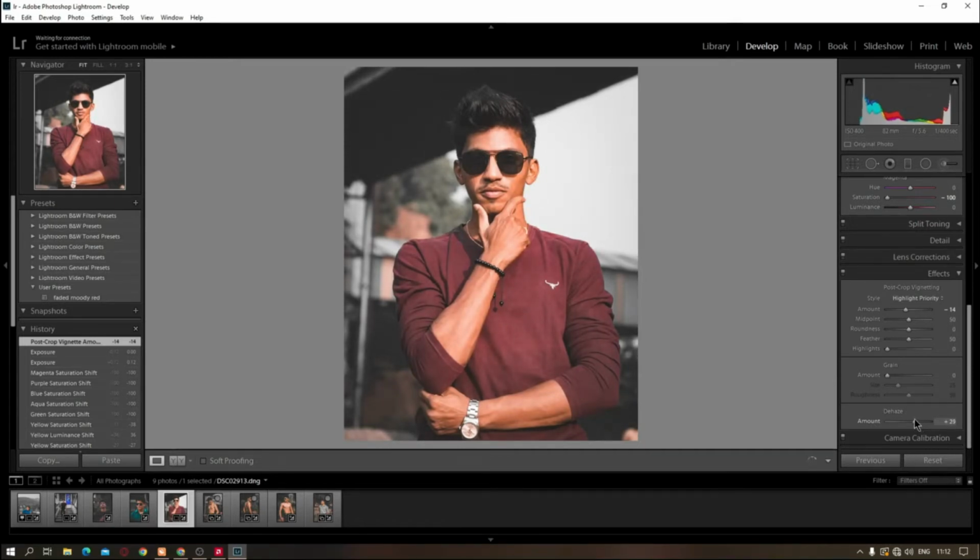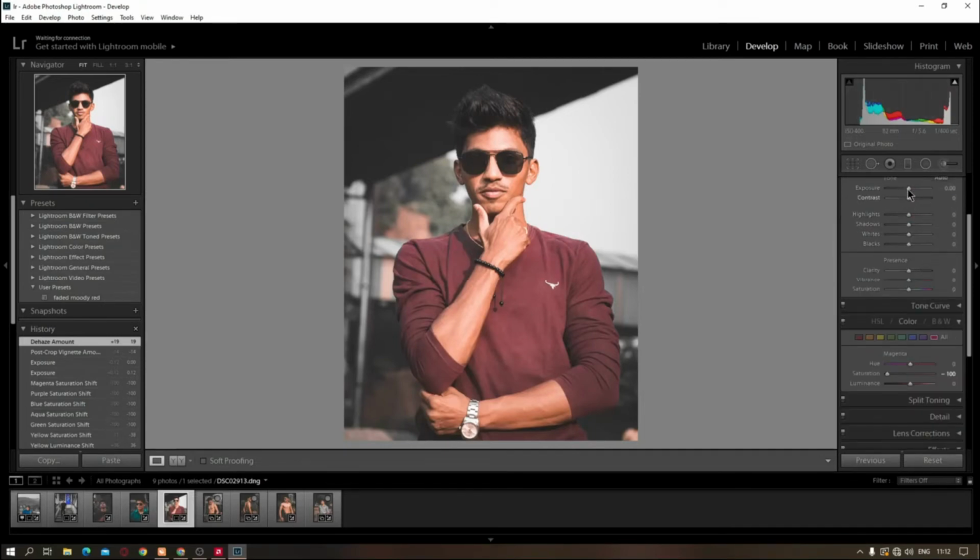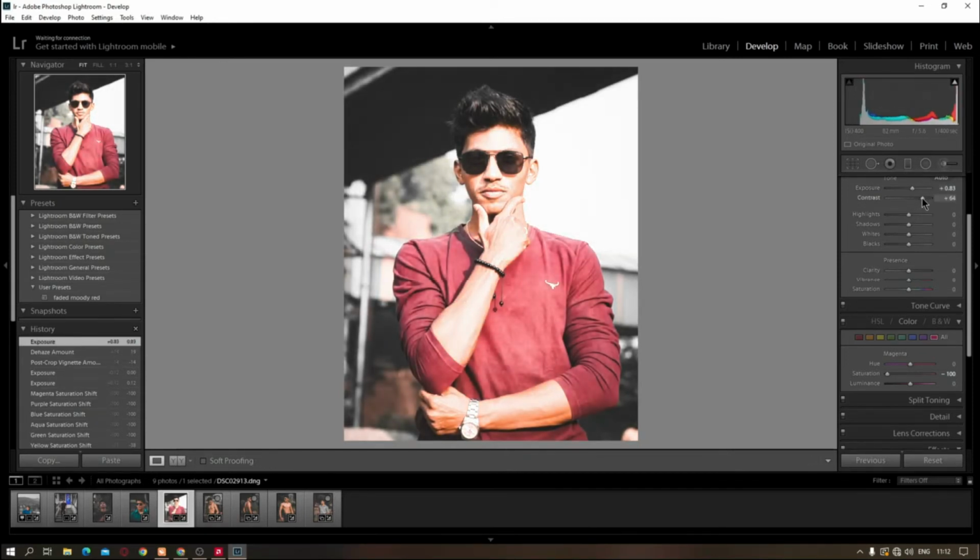Don't make it too much, because I'll tell you why, okay? That much, good enough, right? The image looks good already. We have already set that British vibe-ish black theme. And now what I'm gonna do is go back to this exposure section, and I'm gonna increase the exposure here. Okay, don't worry about it. Increase the contrast. Okay, not so much, don't worry about it.